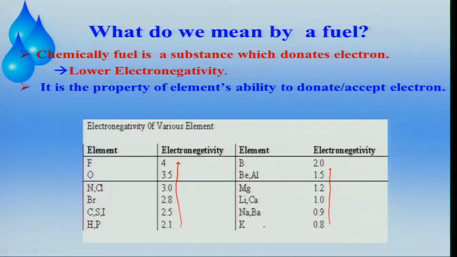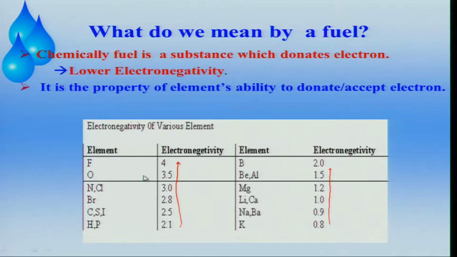Potassium. But however, although it is quite reactive, we do not use it. All metals can be used as a fuel. And we use carbon and hydrogen, hydrocarbons, as a fuel because they are available. And if you look at it, any of these can be fuel and can be oxidizer as well, depending upon its electronegativity.